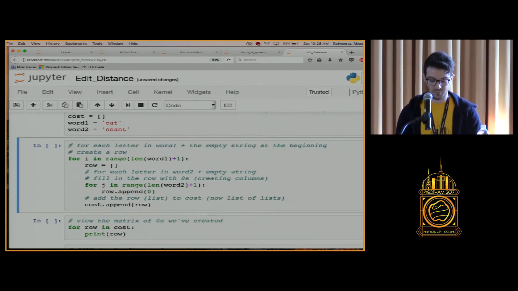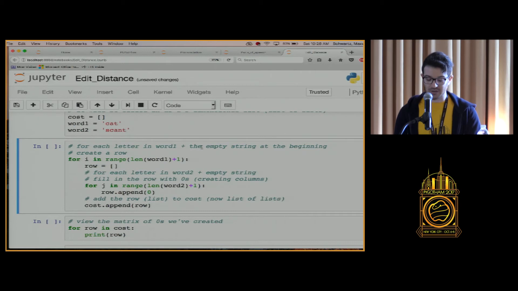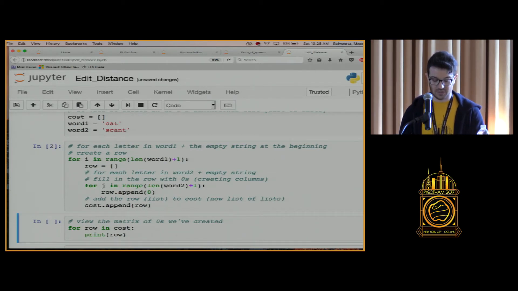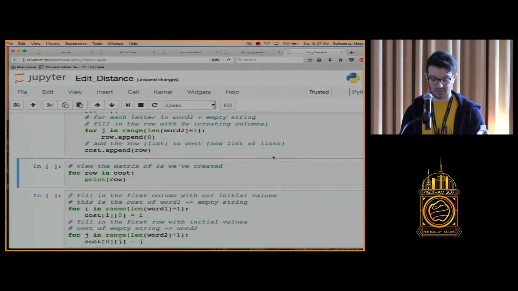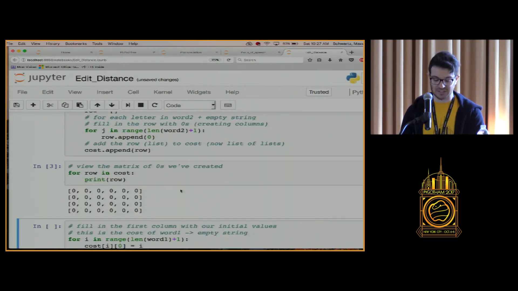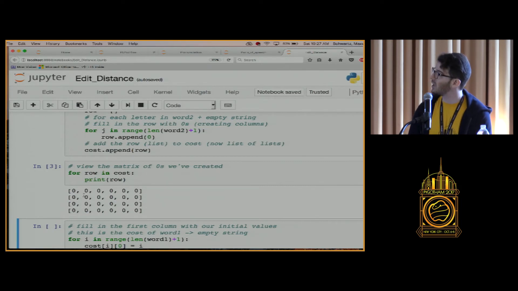So, we define our two words. Next, for each letter in word one and each letter in word two, we're going to create our rows and add them in, and then we can visualize it to see what it looks like. And this gives us the matrix that we want. This will be our target word, this will be the source word, and this is where the empty string would be. So, it would be along here and along here. We filled it in with zeros. Perfect.